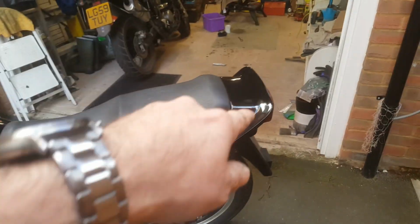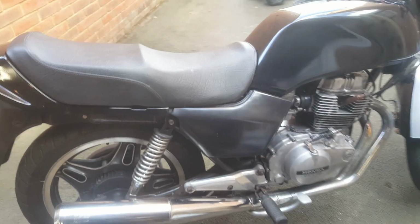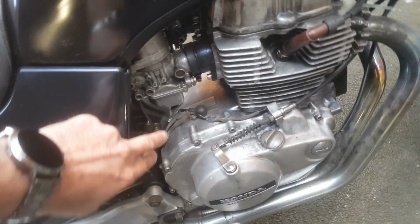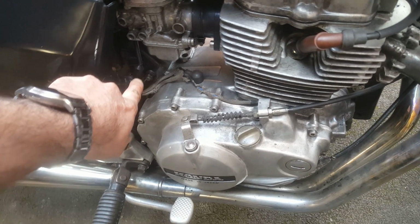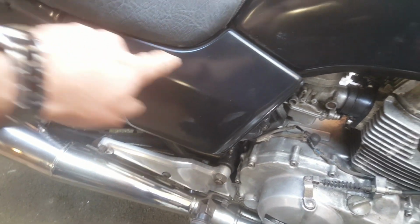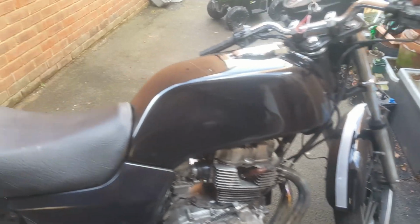Side panels, tailpiece, that's looking good. Around this side, again, the panel's okay, it's not fixed on properly yet. I haven't worked out how that clips in down here yet, so at the moment it's only held on by one clip.